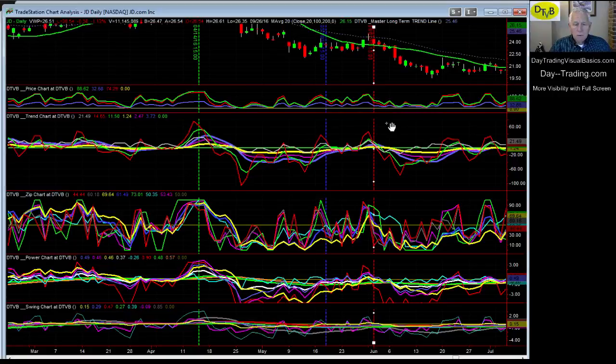The red vertical line is not on this day, but the day before, over here, with the red vertical line moved over, we have what was referred to in the zip chart as a red-green peak. Now the zip green is only at 90, and when the green is lower than the red, then sometimes you can get a stronger downtrend, but not always.